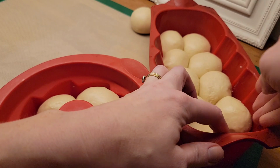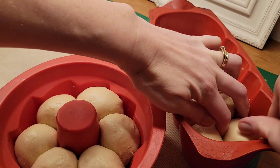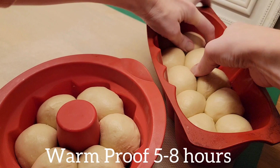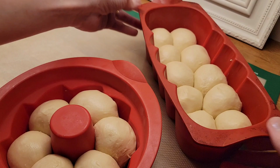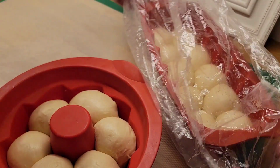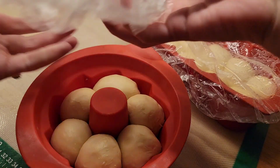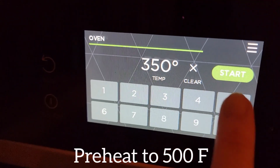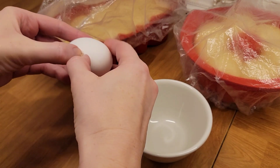There, I have almost all in there. So that's how it looks, and now I will let them proof for about 5 to 8 hours at about 25 degrees Celsius, either in the open oven or at room temperature if you have it warm enough. I had first just put it on the counter, but then after some hours I put it in the oven. I turn on the oven to 500 degrees Fahrenheit and preheat it. Make sure they are not in there when preheating.